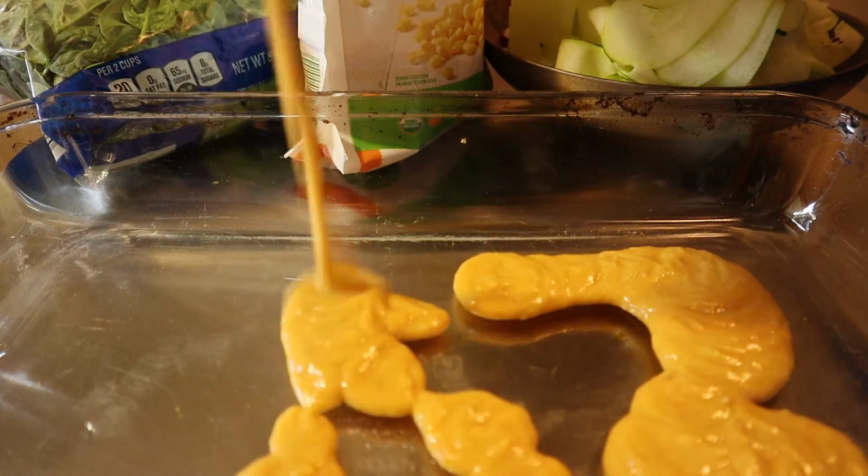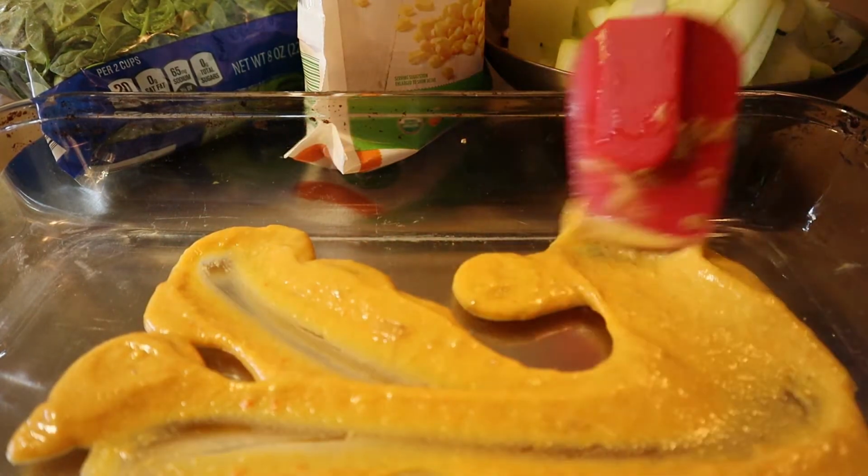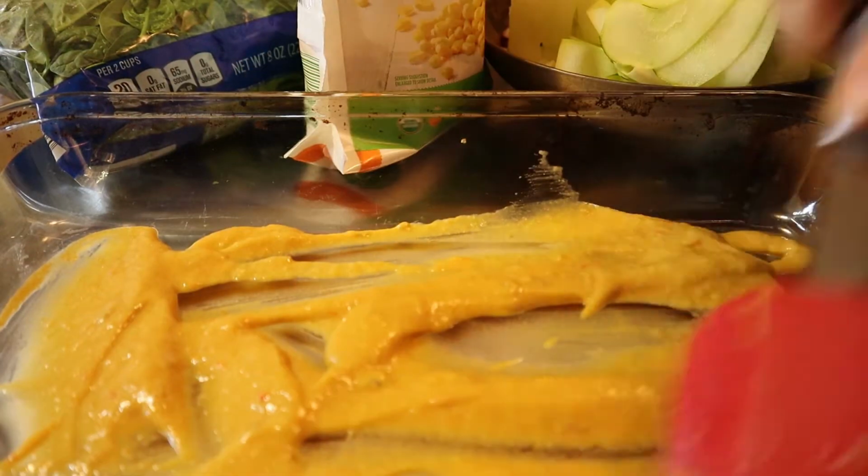Using a 9.5 by 13.5 baking pan, I'm just going to do a layer of the nacho cheese on the bottom, and that will help keep the ingredients from sticking to the pan.